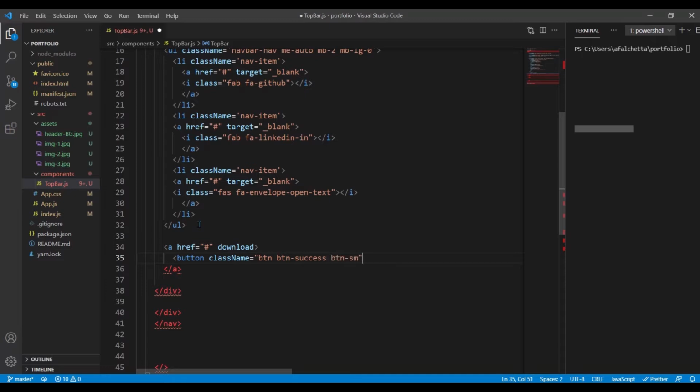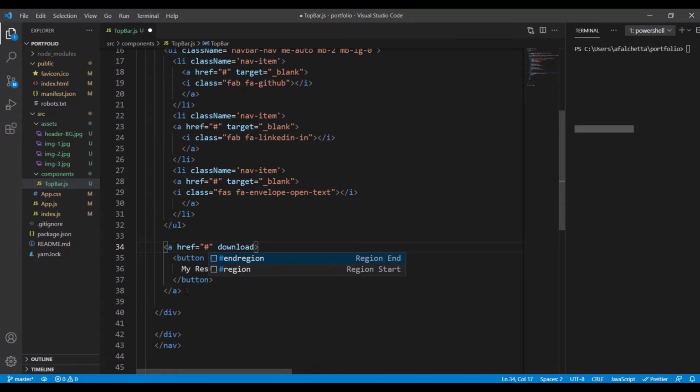Again, I don't know why I'm going over this. I'm going to make this my resume, so you would put your resume in the assets folder, and then you would just do something like slash assets, slash whatever your resume name is, assets/resume.pdf or whatever. But I'm going to leave it like this for now.